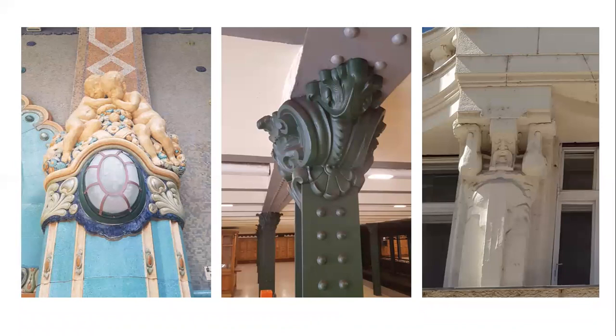Some more weird oddities from Budapest. We've got the Gellért baths — it's kind of a capital but also a light fitting and the springing point for an arch in glazed terracotta. In the middle is a Budapest metro station with wrought iron columns and a capital stuck on just because they wanted to ornament it — it doesn't really do anything but makes it look pretty. And on the right, sort of an Atlantean figure or a Telamon. I could have shown endless versions of this from all over the world but there's just one because it's fun and stylized.